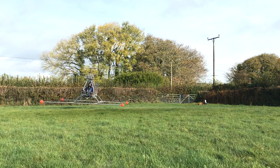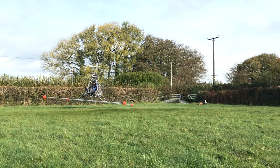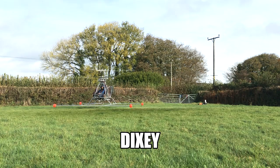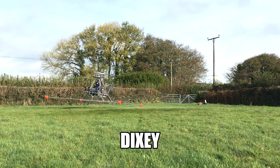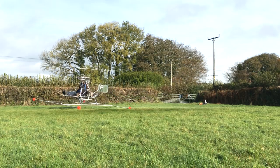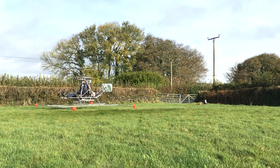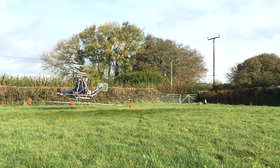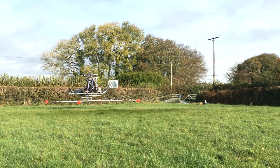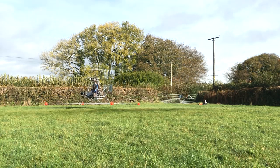One last thing — this machine does not have a name and it's high time it had one. I would quite like to include my surname, which is Dixie. I thought the Dixie Dragonfly would have been good but there are loads of helicopters called the Dragonfly. I also thought of the Dixie Dodo but it seemed a bit harsh to call it after a stupid flightless bird. If anyone has any suggestions please put them in the comments. I'm fully aware this is how the name Boaty McBoatface came along.